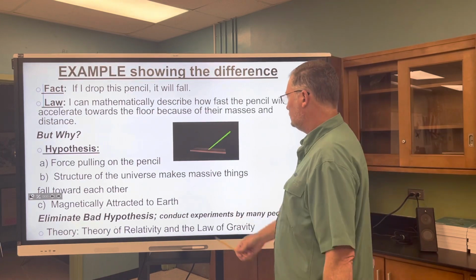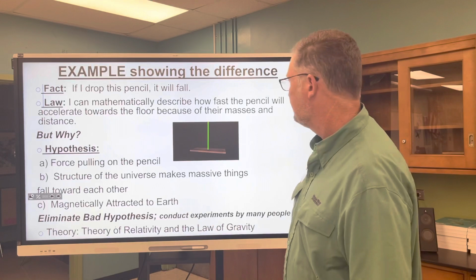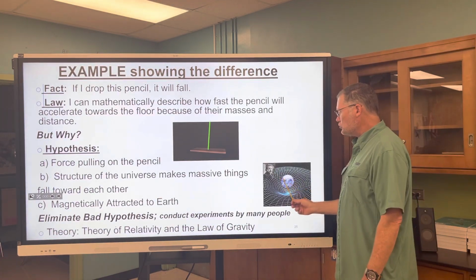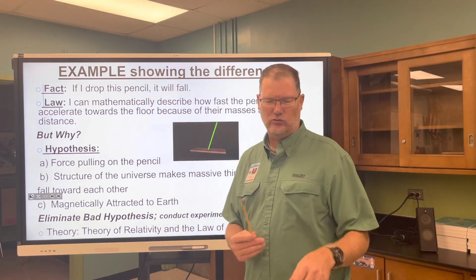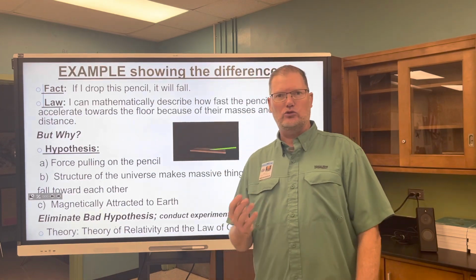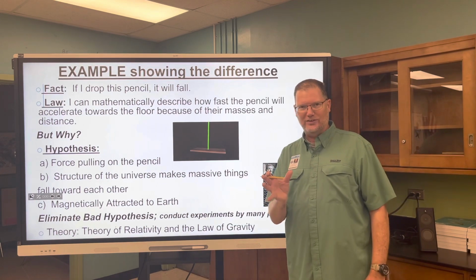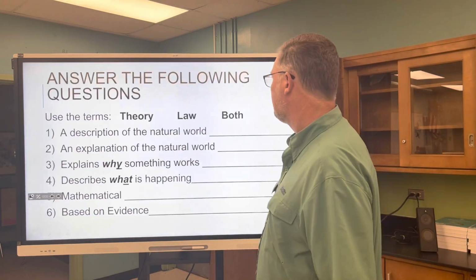Oh, there's the pencil. There's the animation of the falling pencil, but it's better when I do it. And that's Einstein. And this is what large objects do to the fabric of space-time. They bend it and warp it. It's really kind of interesting. I have a book on it over there, Stephen Hawking's book. If you're ever interested in learning about this in normal words and not math, I'll let you borrow that book. It's really awesome.